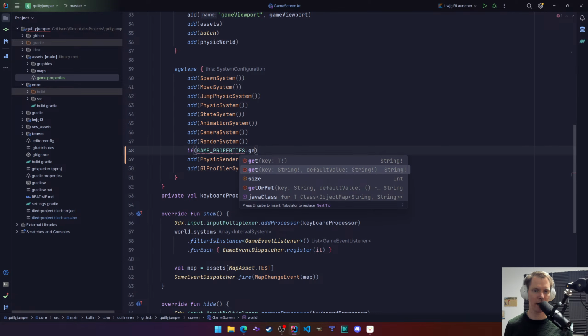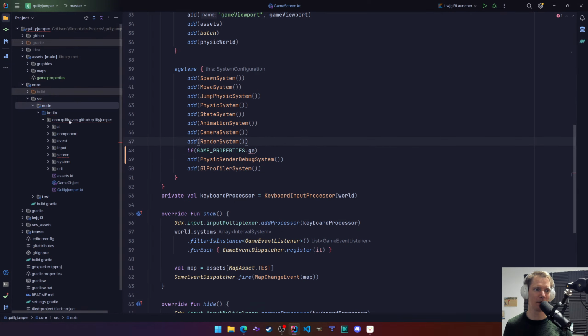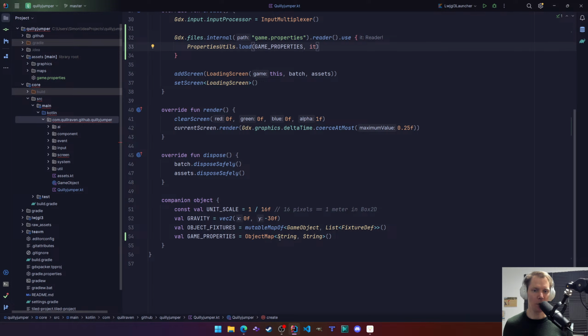Could we optimize that? We could. And maybe we should. I'm thinking now. I would say so. We will optimize that a little bit. So do we want to have extension functions for an object map of string, or do we simply convert that map to a normal map, let's say in Kotlin?